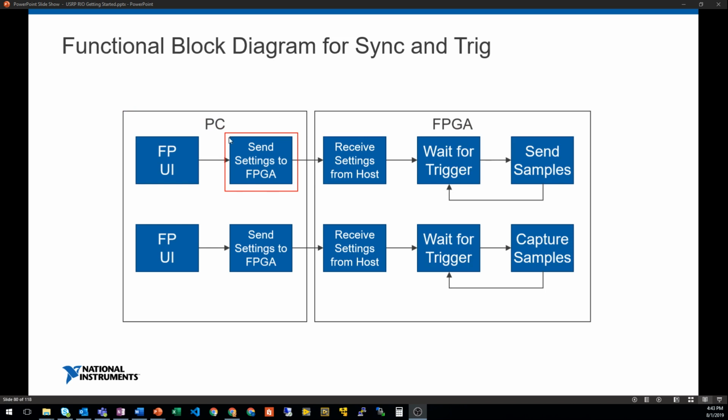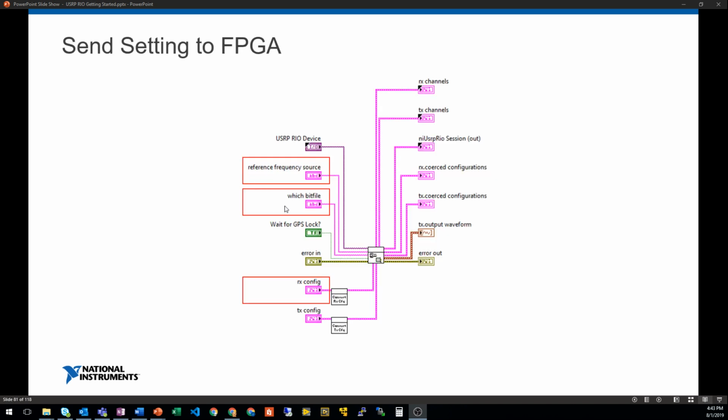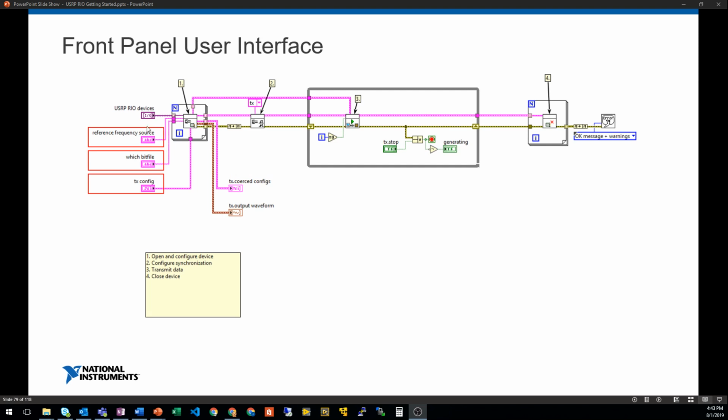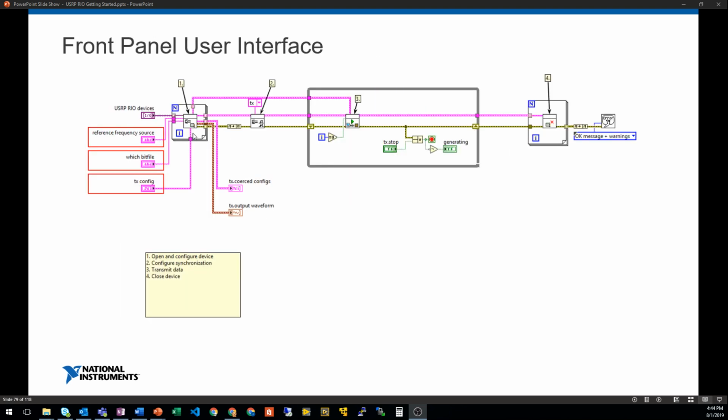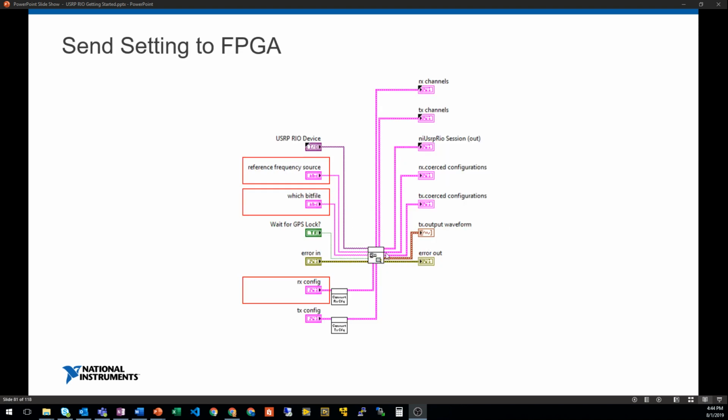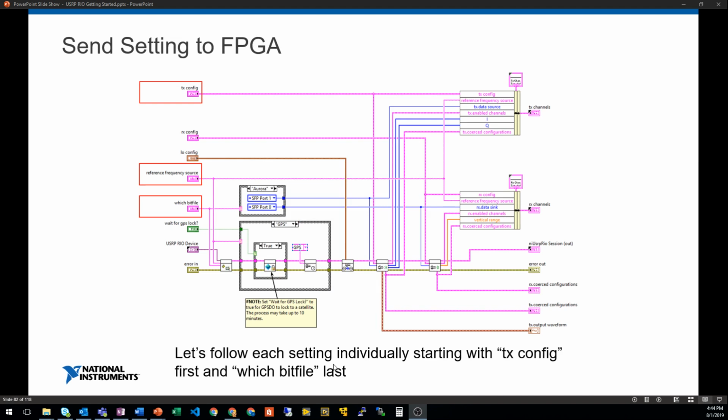So now let's send the settings to the FPGA. We can follow these three, double click this VI and follow them into here, follow them into this VI. Let's follow each setting individually, starting with txconfig first and then which bit file is last.